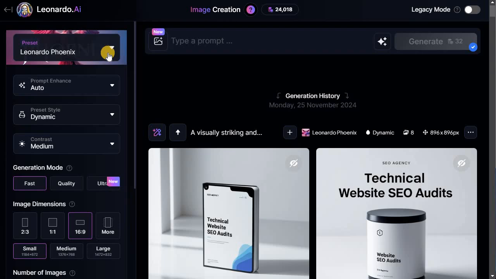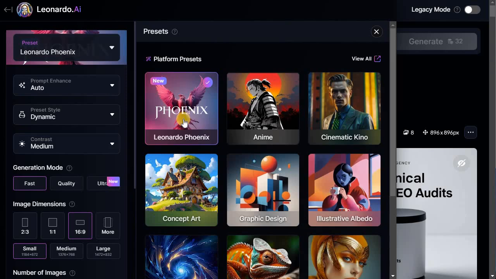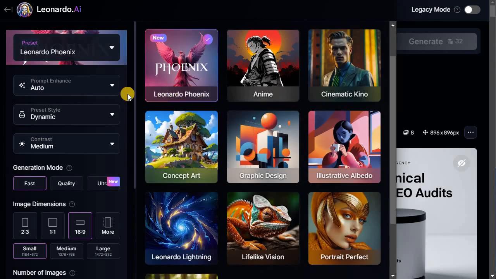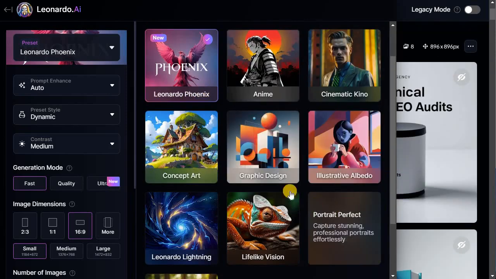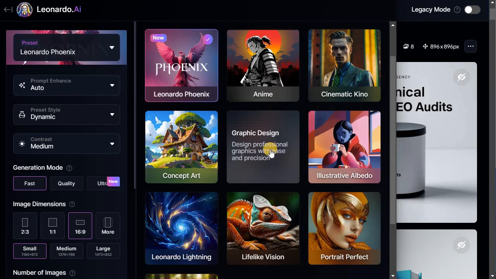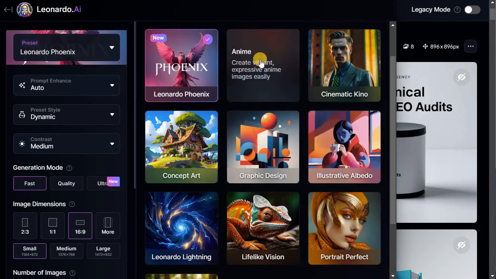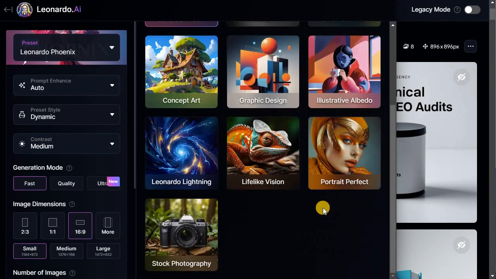Firstly, there are a lot of preset modes here. For YouTube thumbnails, I'm going to use this Leonardo Phoenix concept, but each one of these modes is different. For example, take graphic design: you can create nice 2D graphics, 3D graphics with just prompts, and concept art, and even anime-type cartoons you can create with just prompts.